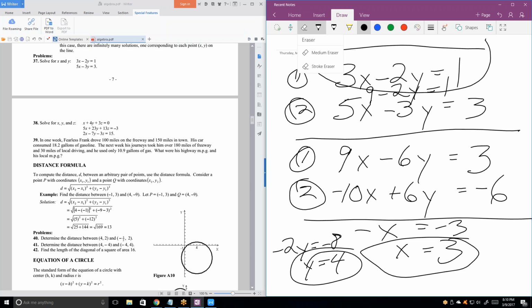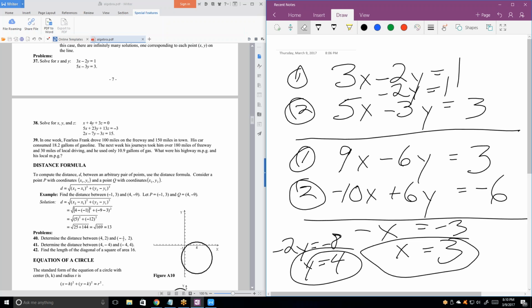Now, this was a particularly difficult problem. I'm not real pleased that they started out with a problem this hard. Usually, when they're starting off teaching you this, they make it relatively simple to eliminate a variable. It's pretty unusual that I had to multiply both equations by a number. In other words, and this is what I did, I looked at those two, and I basically tried to find kind of a common denominator. Well, the common denominator is 6, right? So that's why I got to multiply the top by 3 to turn this into 6y, and the bottom by 2 to turn that into 6y.